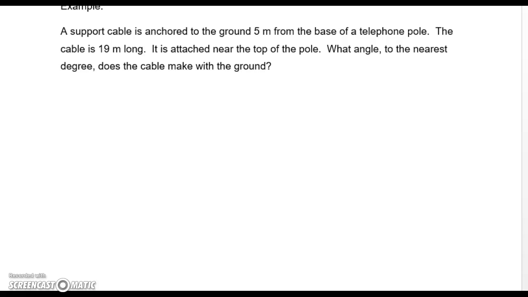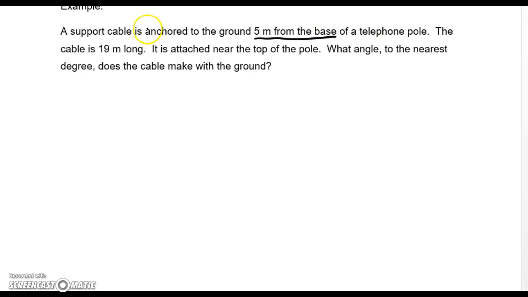Just as a quick recap, for those of you who took my Workplace 10 course, there is a little trick when reading word problems, because it sounds like a lot of information is being thrown at you. We can make this simpler by underlining key bits of information. Looking at our first sentence, a support cable is anchored to the ground 5 meters from the base. This 5 meters from the base is really important because it gives us an idea of what's going on. Here we're talking about a telephone pole.